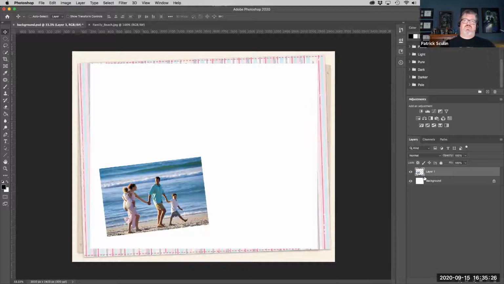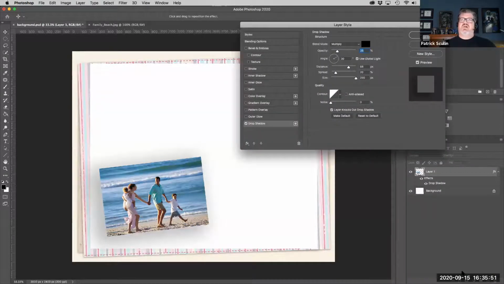Next thing I'm going to do is use a layer effect to add a little bit of a shadow to this to make it look like it has a little dimension. So under the FX button, if you look down at the layer palette, there's a little layer style. I'm going to add that, and I'm going to select Drop Shadow from that little menu. Now, depending on whether or not I've used the drop shadow already, it's going to remember that. So these settings might not be quite right.